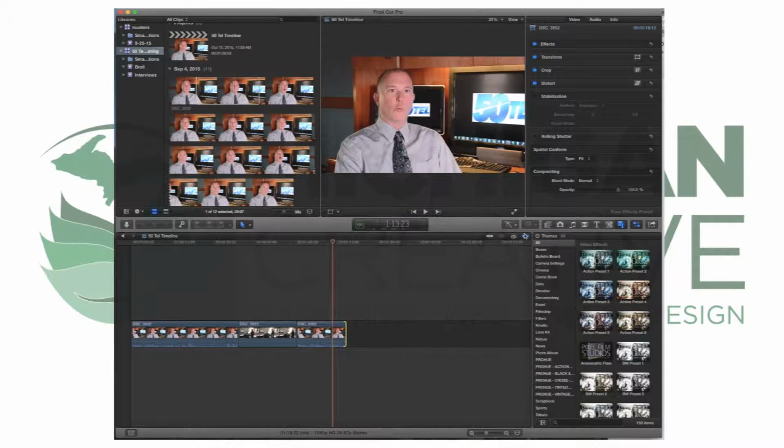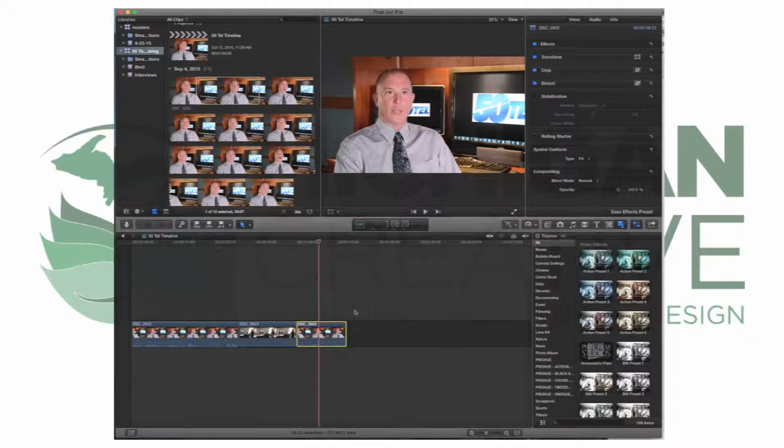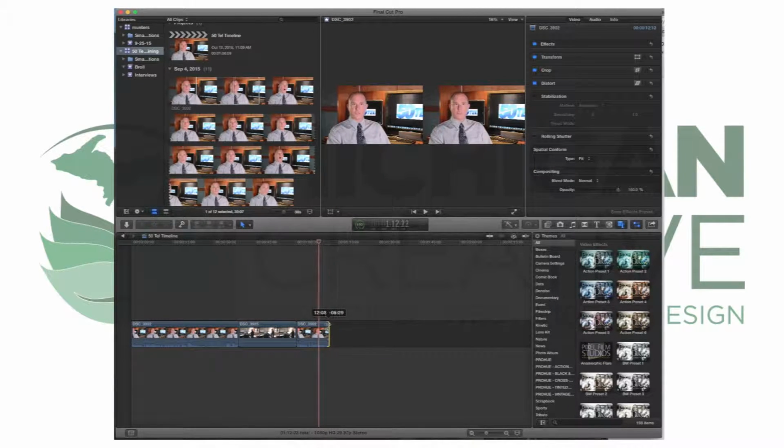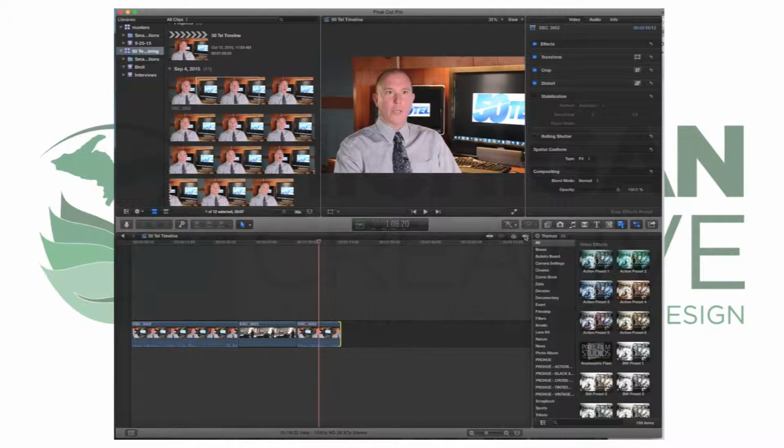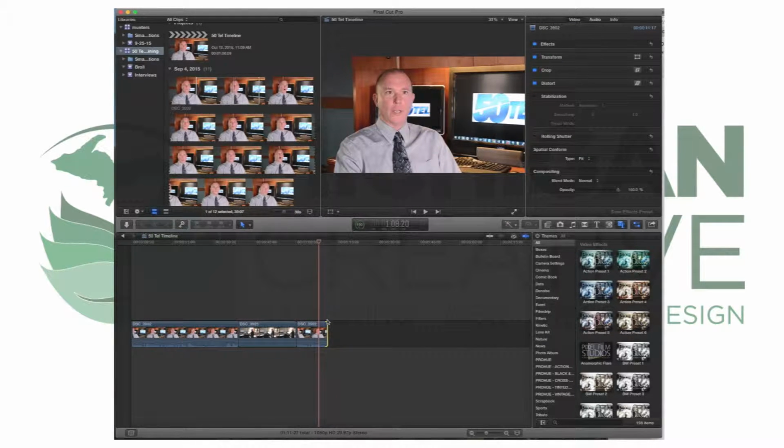If I have snapping off, it's going to allow me to just go right through that playhead. See that? It's going to allow me to go right through it and does not snap. So sometimes you're going to need snapping off because you're really trying to get precise, but for the most part, snapping is usually on because it'll snap right to a playhead or it'll snap right to a clip. And so let me just show you that real quick.